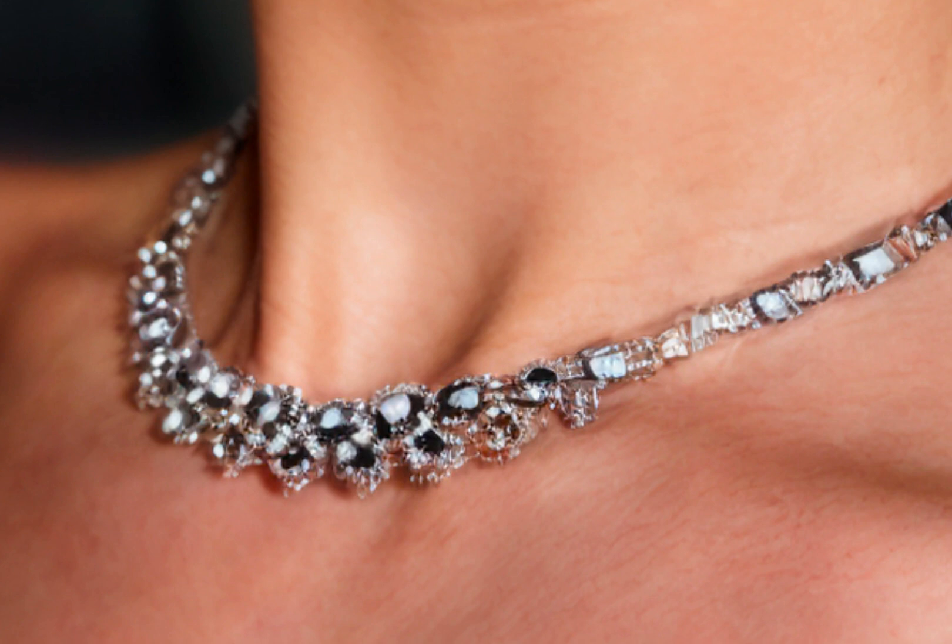Let's go down to the necklace before we get to the pores in the skin. Are you kidding me? Every detail in every stone is right there. I don't even know how this works, but somehow there it is. Let's go back up to the pores in the skin — look at that detail. There are tiny little freckles and everything.